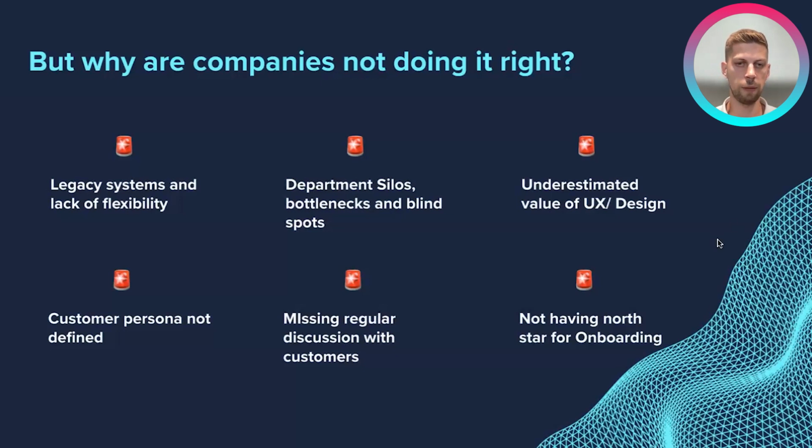And then the last one is not having a clear north star for the onboarding. This means that if you don't have a clear guideline on what you are optimizing towards, is it the speed of the onboarding, or is it something else? Is it that you want to get the customer as quickly as possible to start trying your product? Then you can have too many conflicting priorities. You might want to have micro animations there, you might want to collect all the necessary information, and you want it also quick. If you want too many things from the onboarding, maybe you are not getting any of those really right. So it's really important to set the right metric that you are measuring yourself against and optimizing towards, so you align the team under one goal.